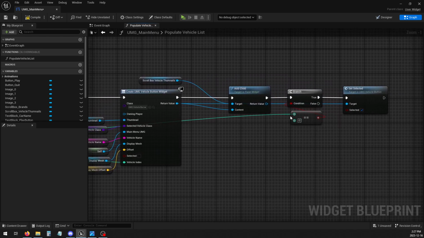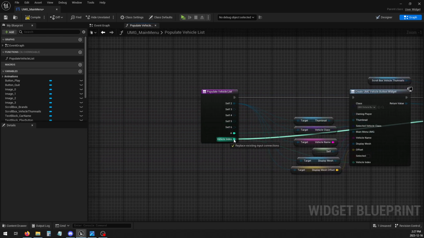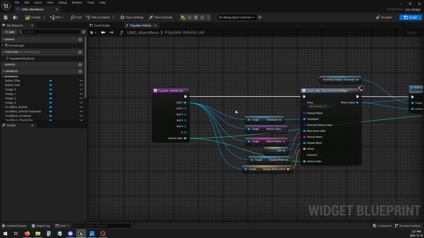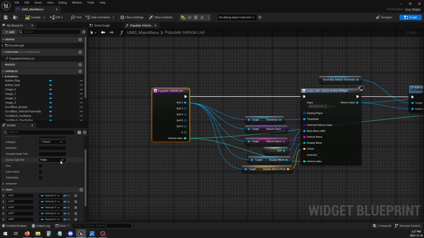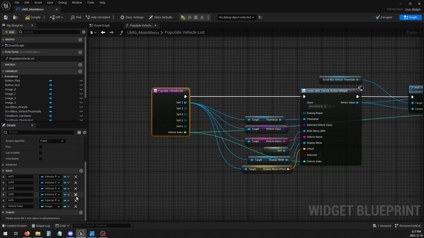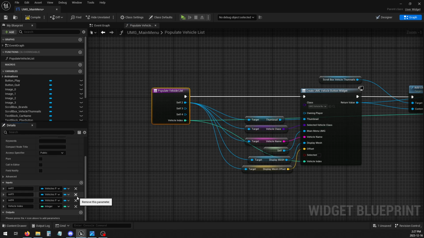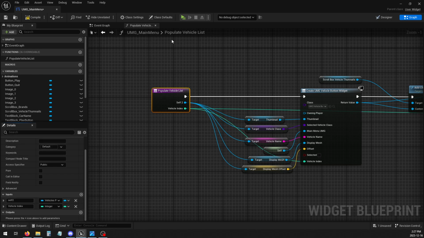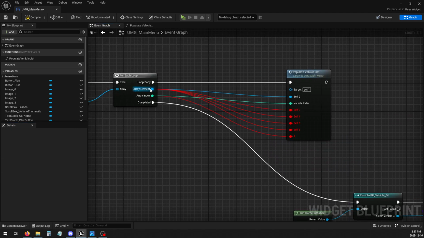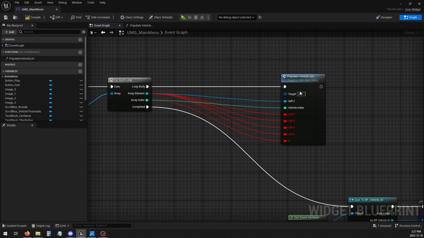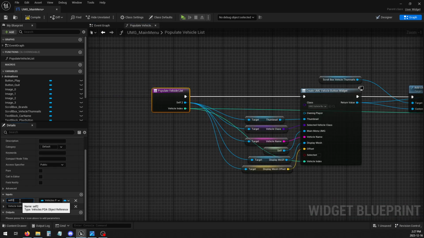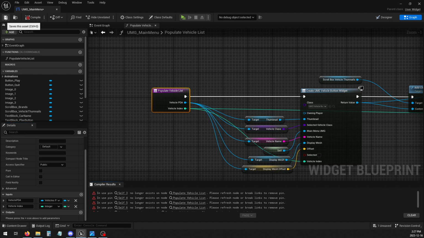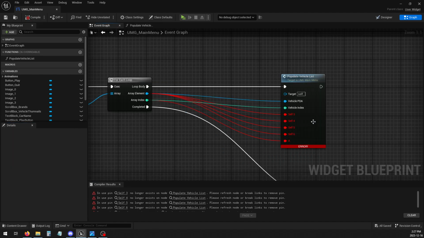And I also only need one index input. Now that's going to give you an error.